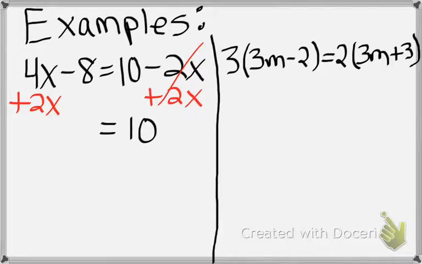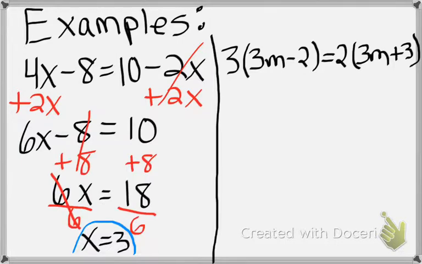On the right side, we're left with just 10. On the left side, we have 6x minus 8. We now have a two-step equation that I know you guys know how to solve, especially from the last video. So now I'll finish and solve this one through. And if you did that, it should look something like this. You should end up with x equals 3.